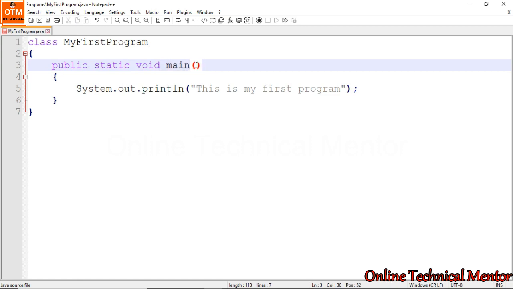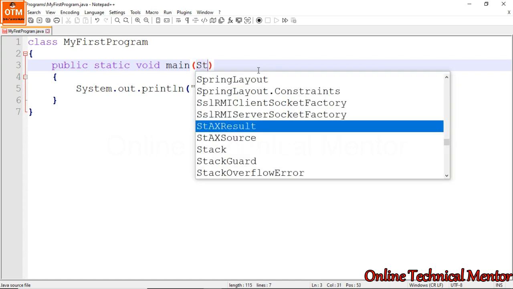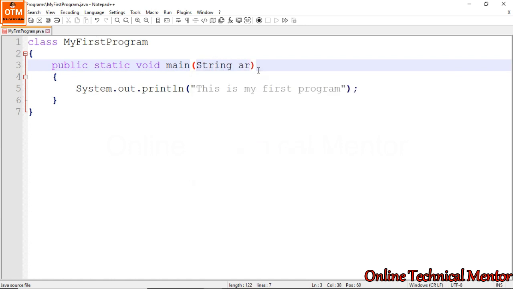And this main method accepts some string arguments, and for that we have to write String, S in capital letter, String, and this is a kind of container, args. You can write any name over here, just give a third bracket open and close. So this container accepts several strings or text while executing this main method.